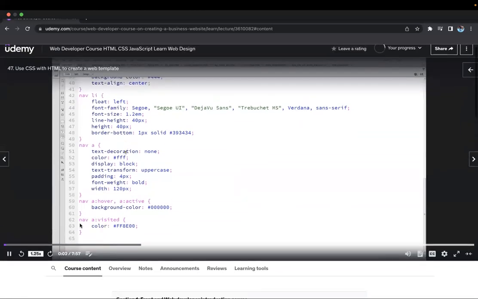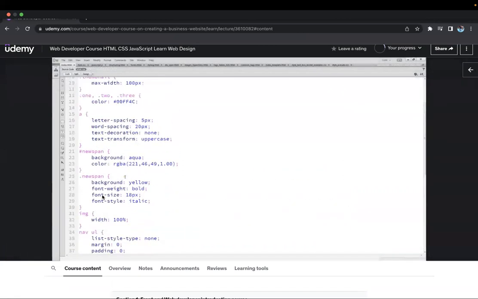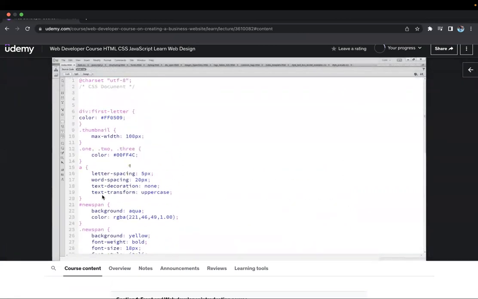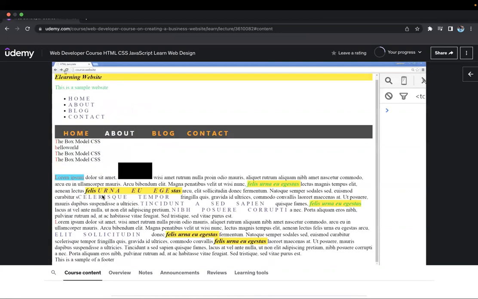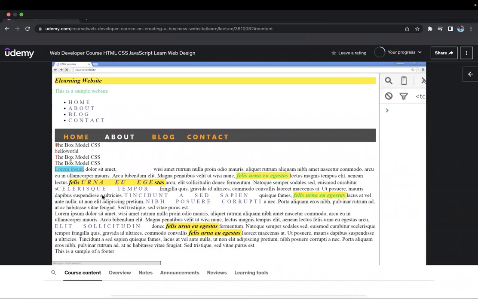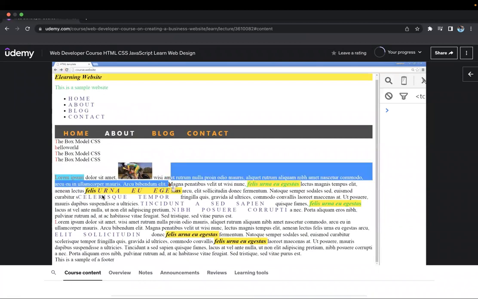Let's look at a web template. As we had looked at before, these pseudo elements really give the selectors a little bit more functionality. Here we've added another pseudo element into divs, where we're selecting the first letter and just coloring it red. So we go out to the code, and indeed all the first letters of any div are going to be colored red.